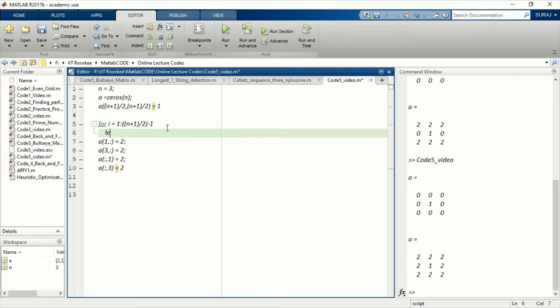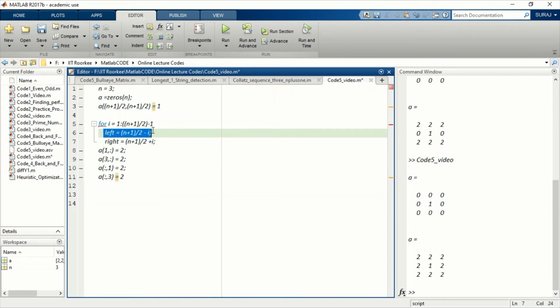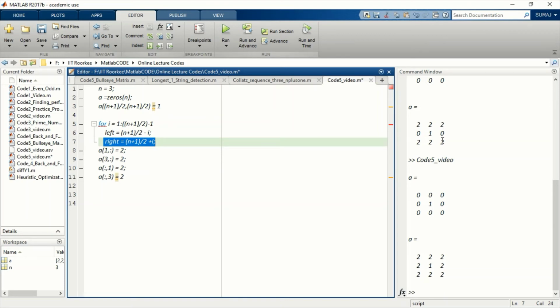Let me first mention the indices. The left hand side is n plus 1 by 2 minus I. In the right hand side also, n plus 1 by 2 plus I. So these will be the indices of the left hand side modification and upward modification, and these will be the indices for the right hand side modification and downward modification.